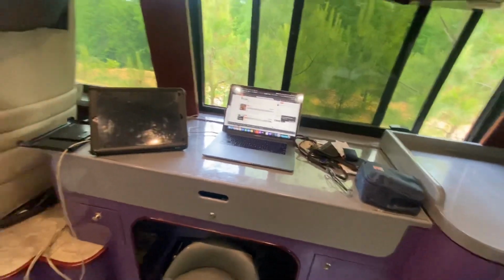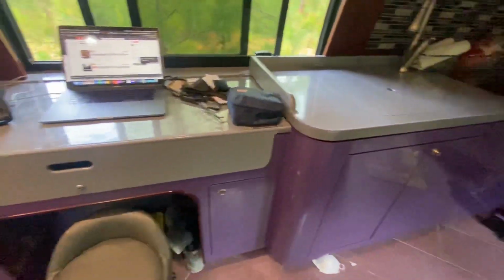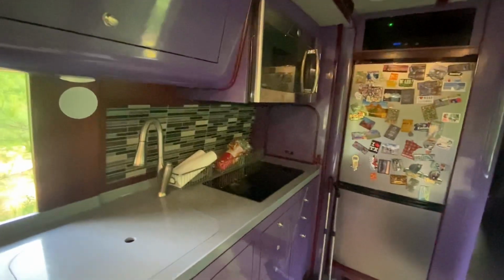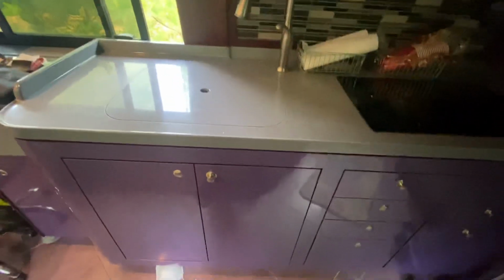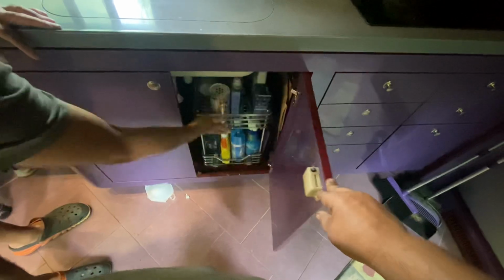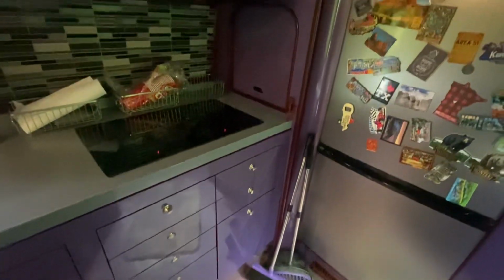Of course, we got the co-pilot seat, and there's a little bit of nook storage right there, and I just cram in stuff where I can find it. Well, storage is important on an RV. It's at a premium. So dishes and all kinds of stuff are in this. And these are locking cabinets. When this pushes in, it locks. Sink stuff down underneath. This slides out. All my sink cleaning stuff, and then the garbage is right next to it. More pots and pans and knives and utensils.